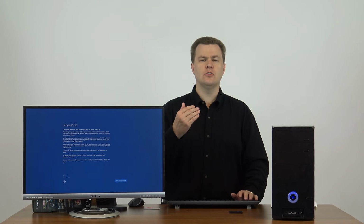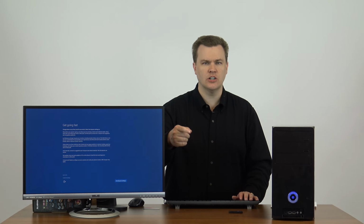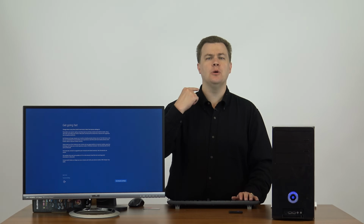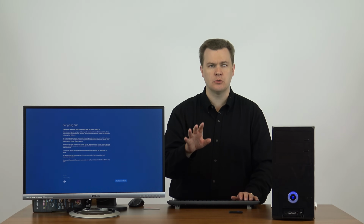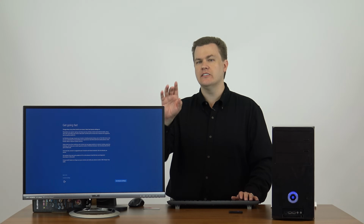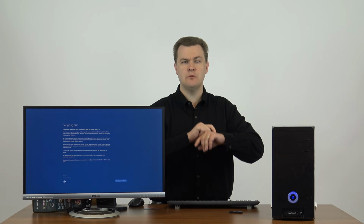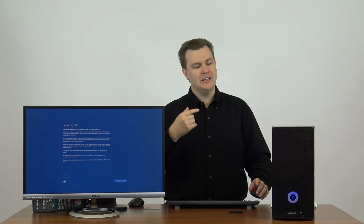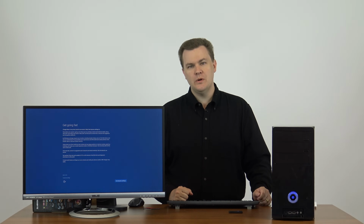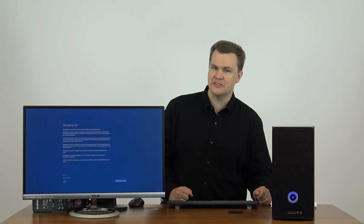People have gone out and registered Microsoft.com misspellings and put malware and viruses on those sites, because if you just type one letter wrong, you'll end up on a site that looks like the correct one but isn't. Windows 10 has protection for that and will pop up a warning saying, warning, you have entered a trickery website. However, in order for Windows to do that, Windows has to send the websites that you browse to Microsoft servers.